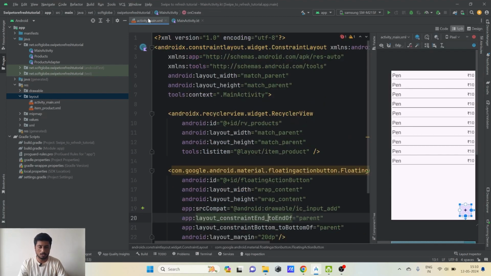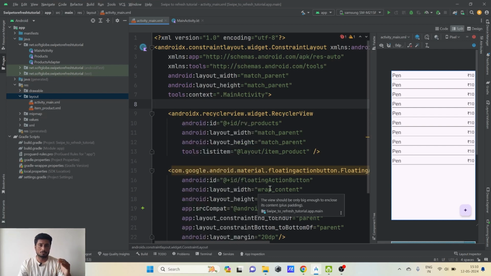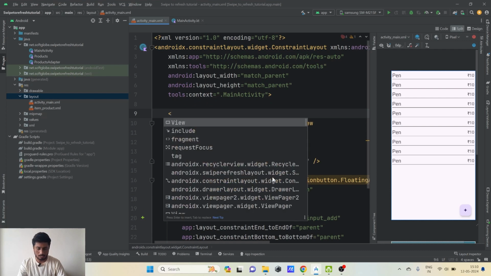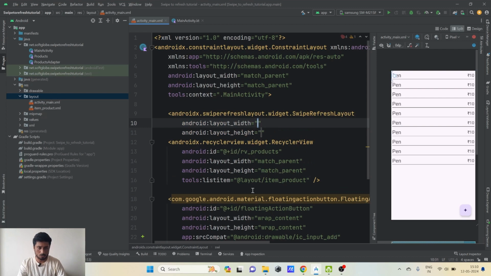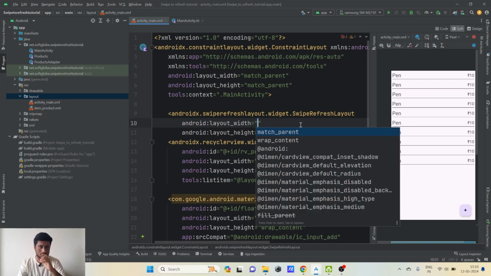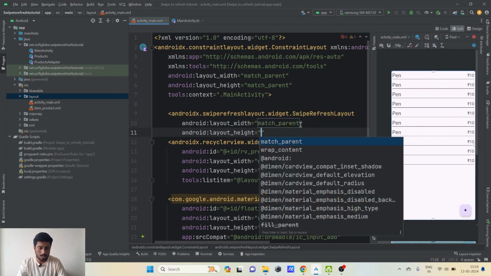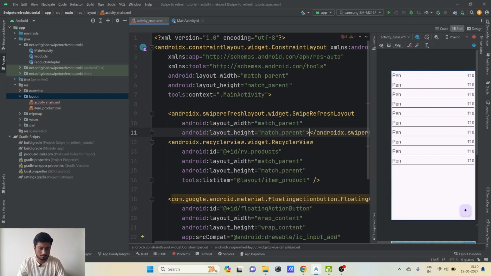So here we are going to implement the swipe to refresh layout. We want to enclose the recycler view in this swipe to refresh layout, so that it is the parent of the recycler view. Let me write SwipeRefreshLayout here, and you don't need to add any dependency mostly for this. Width as match parent and height also match parent.